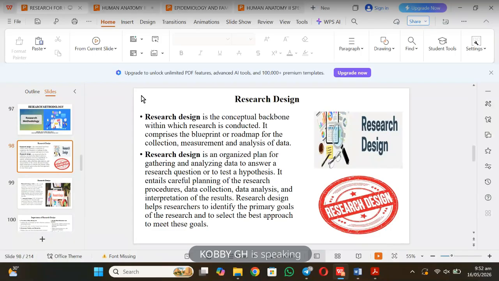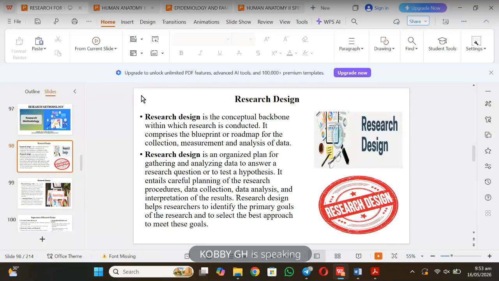Some of them they will forget. That's where the recall bias comes in. So retrospective study has a disadvantage of recall bias. But in a prospective study, because the participants have more time, sometimes they may forget certain things, but along the line they can remember and come and tell you that, oh, this one I said this, but no, it's this. So you have the room to make corrections along the line.